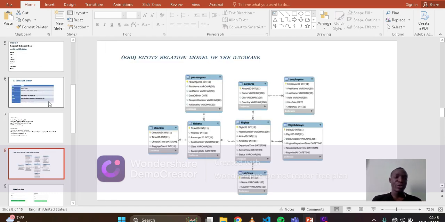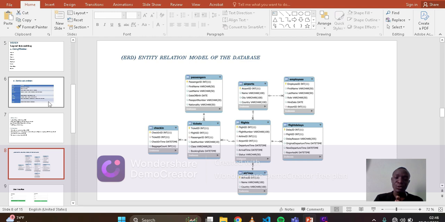Then finally we reach the entity relationship model of the database. I'll start us off with passengers. That's the table of passengers. Of course, its primary key is passenger ID. Airport, its primary key is airport ID. So basically, an ER diagram is a visual data schema. It shows you the tables you've entered and the different attributes they have. It also gives us the data types of each attribute we entered and its data length.